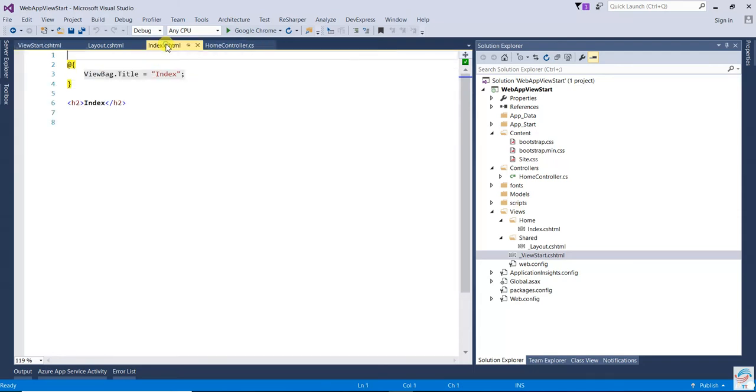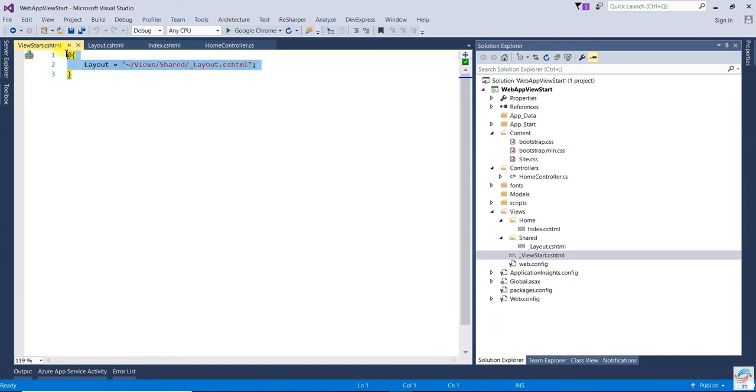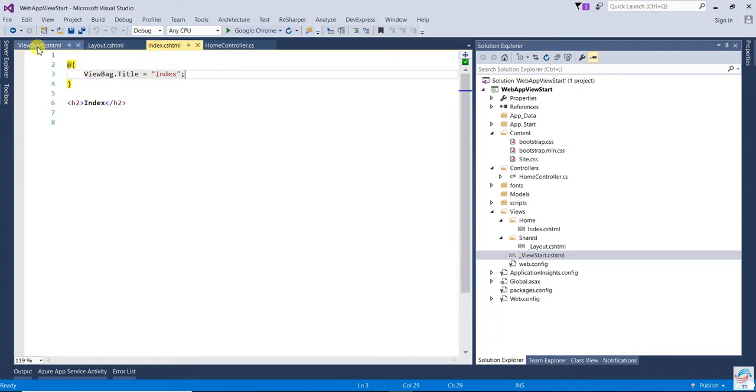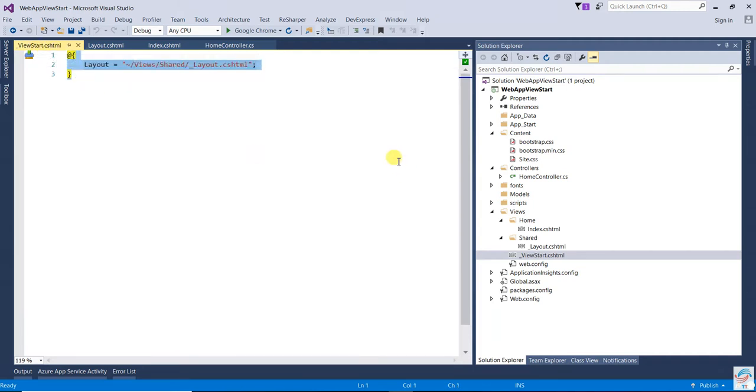First it will render _ViewStart, and every view will use this particular _ViewStart.cshtml. This is how a new MVC project looks by default.